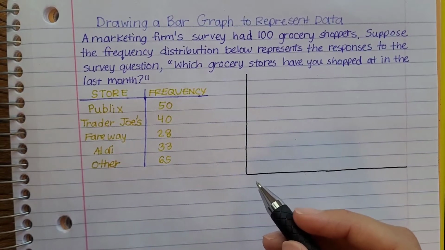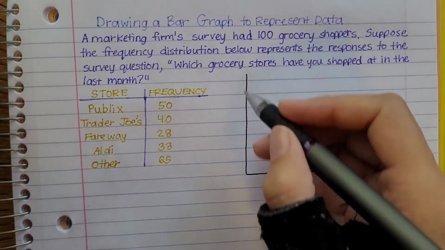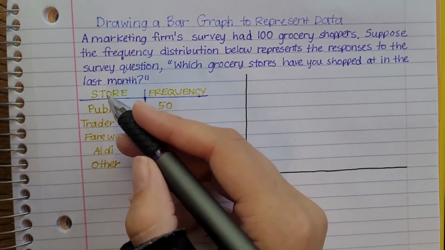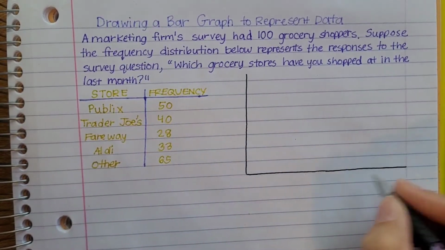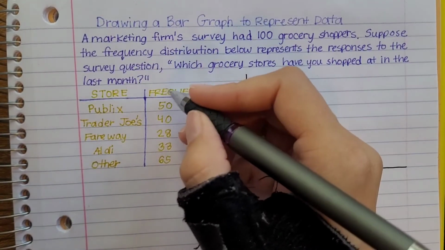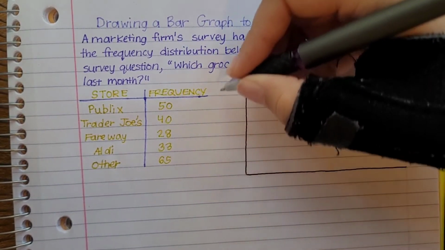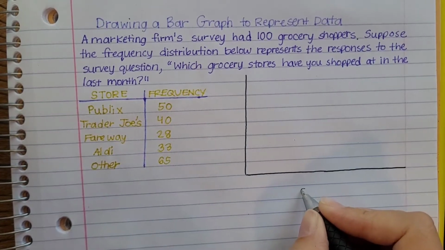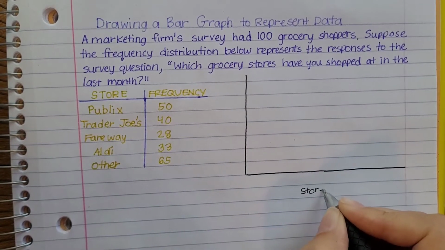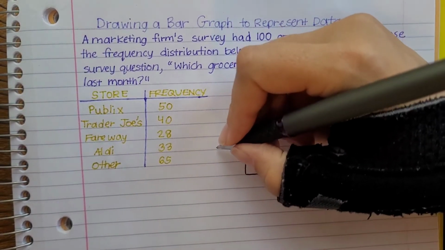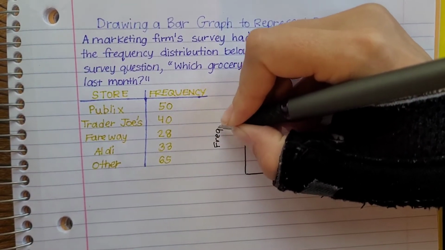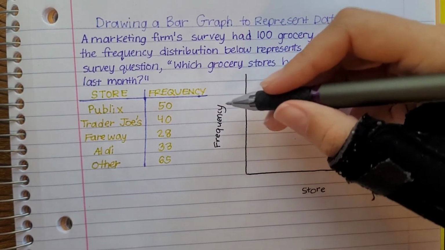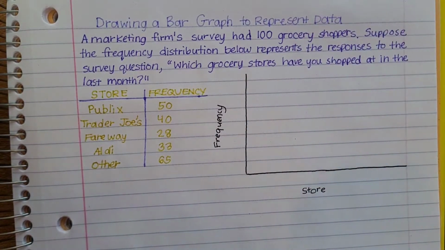So our first step is going to start with our bar graph over here. This is our x-axis or x side in our chart. So that's going to be down here. And then our y side. So this is our y-axis over here. So I will label this store. It's which store was visited. And over here, our frequency. So how many times did, or to which stores were visited.